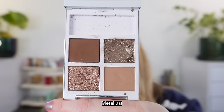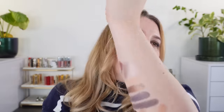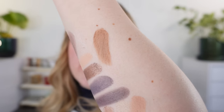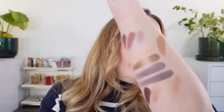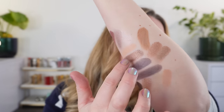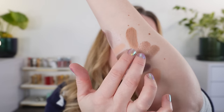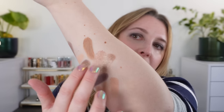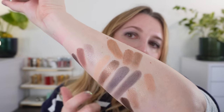Now let's take a look at the Metal Lust formula. Metal Lust can have a little bit of fallout and can be a little messier, but I absolutely love these. This shade here is more of a dry powder matte with a bit of olive — kind of an olive-based khaki — and then we have two shimmers. These are drier, a little more gritty, but just stunning with their luminosity. Our new Iconic Smoke shade is a little bit cooler but almost like a mix of those two shimmers together. Metal Lust still has a higher shimmer finish, but Iconic Smoke has a definitely smoother formula.